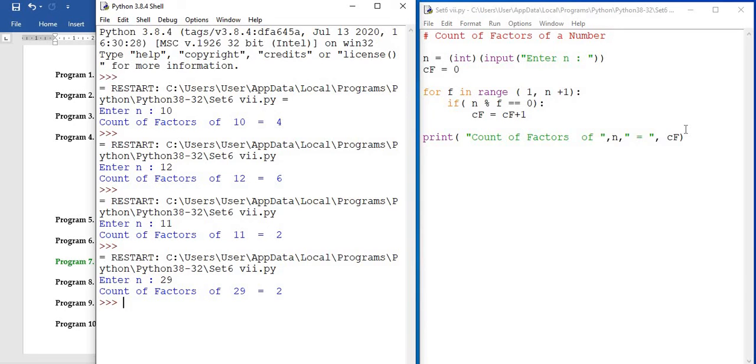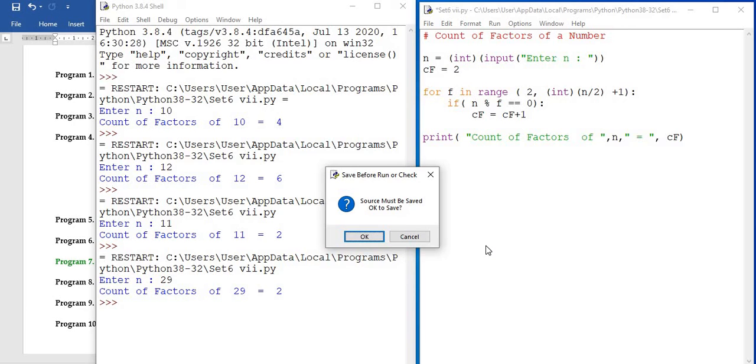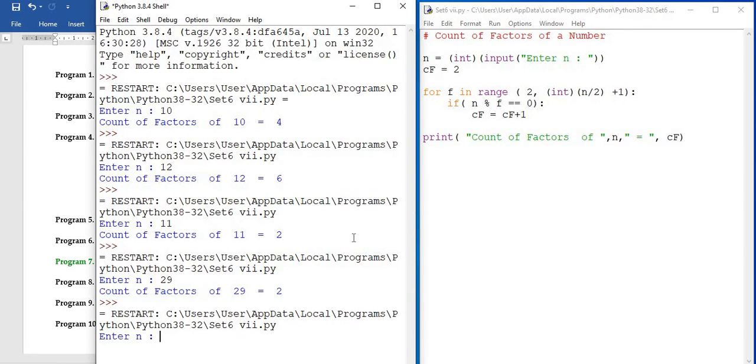Now, I am going to do a modification in the program and you will have to catch that. So, now, your turn to look into the code and sense what modification has been done, because I am going to run the program once again. I should have saved it. Yes, and this time I am going to run with 29 once again. What do you think is going to happen? You see, it's going to show the same answer. But do you think the program is the same as the one which was before? You may go back in the video a few more seconds and check. I have done some modification.